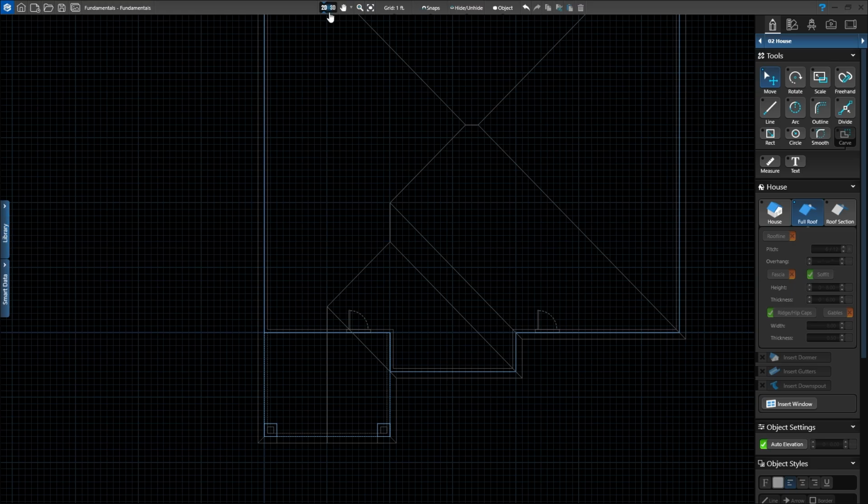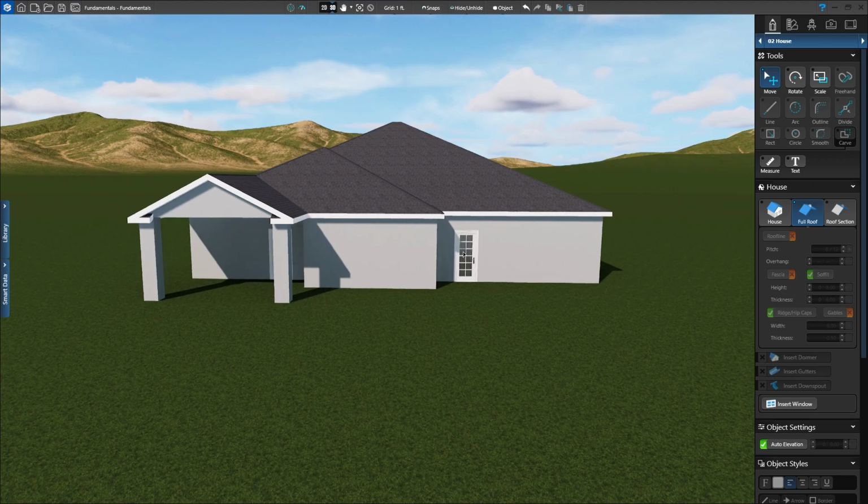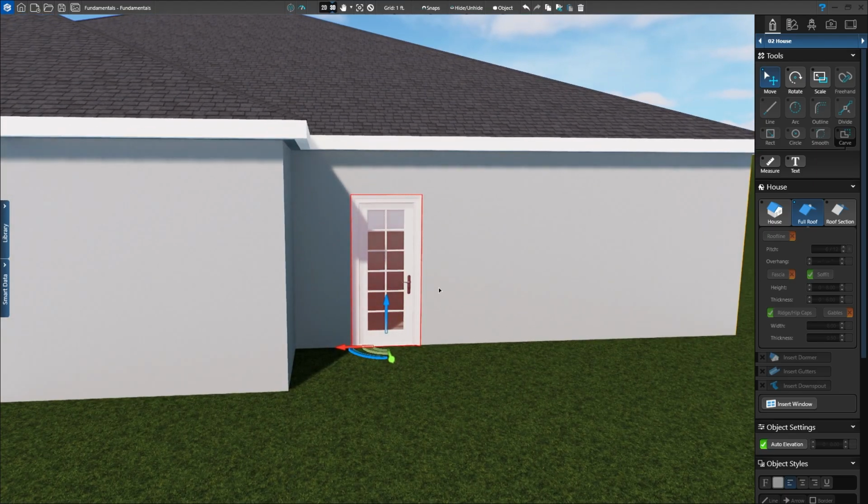We're going to go into the 3D environment and take a look at our doors. When you're in 3D, if you want to move a door, you can double-click on your door to select it. It's going to be highlighted and it's going to have the gizmo on it. We talked about the gizmo when we looked at our house in the 3D environment. If you have something selected in 3D, if it can be moved, you'll see the gizmo. And the gizmo is the move tool for the 3D environment.